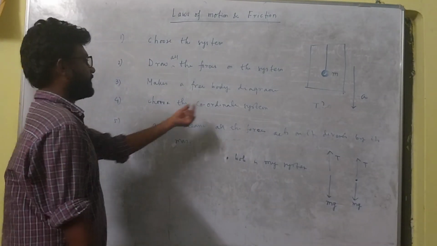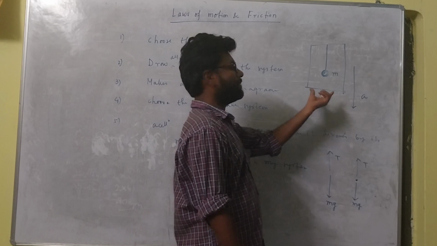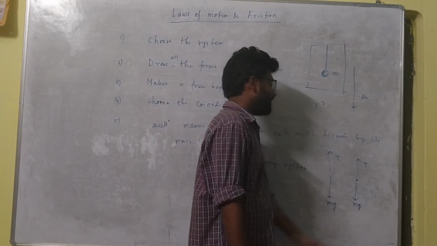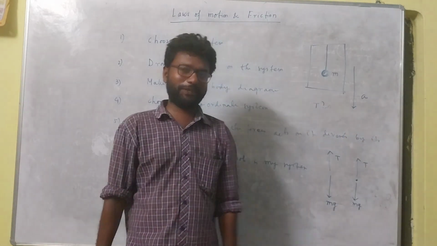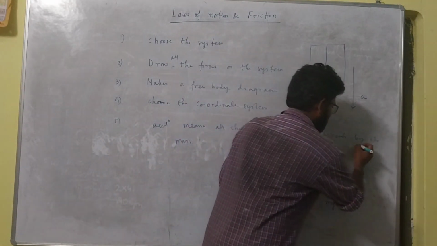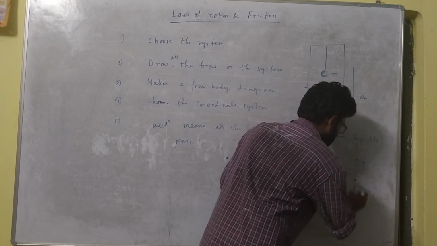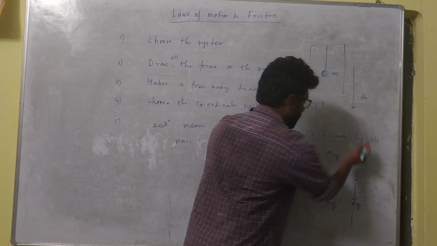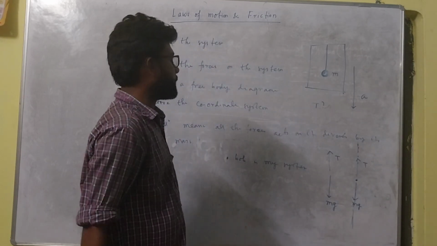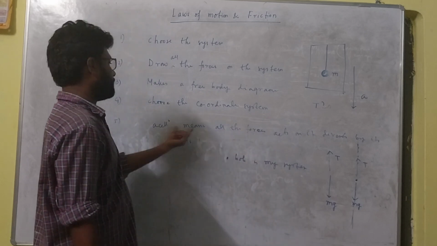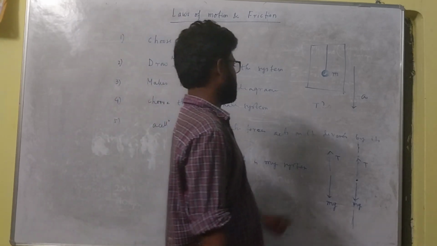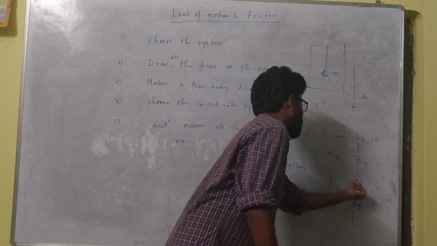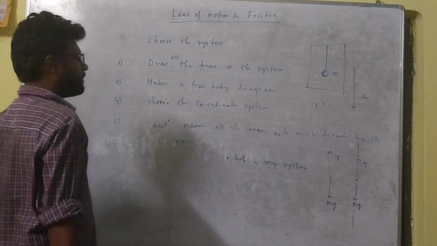Now choose the coordinate system. Our simple situation is actually T and mg in just a one-dimensional situation. It's very simple, just a 1D movement. I just draw one line that makes a one-dimensional case. And now acceleration means all the forces that act on the system, on that block, divided by its mass.